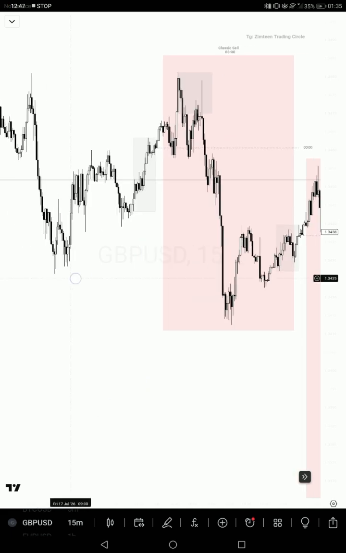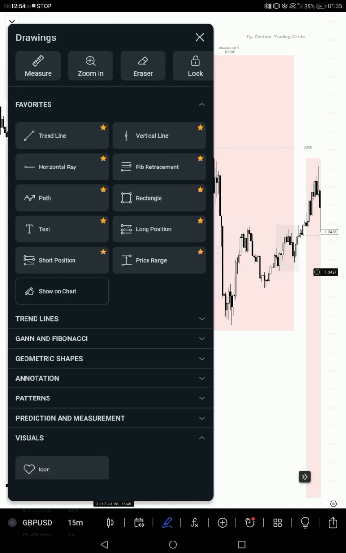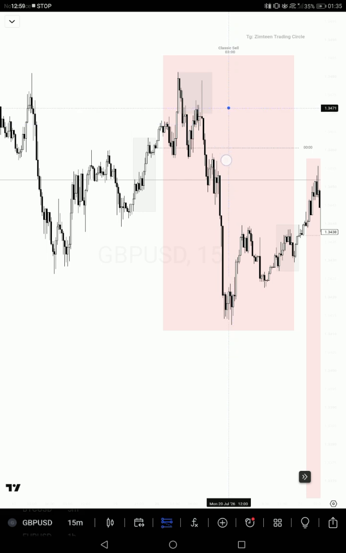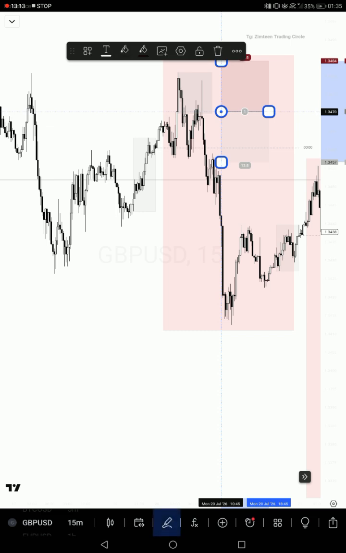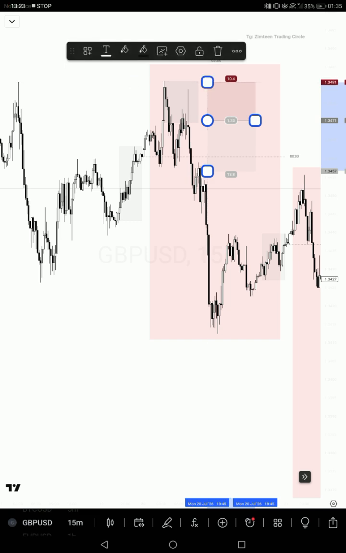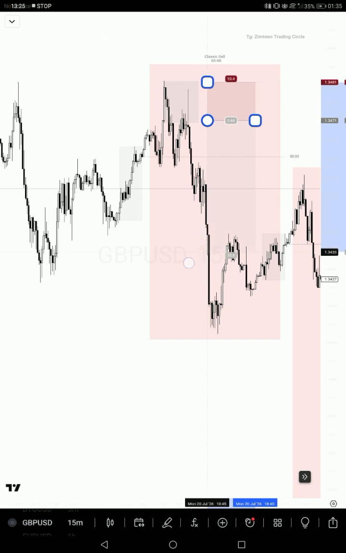Around this zone. So on Monday, if we are to carefully observe the market and execute, we should have profit of this Monday's move, taking our entry from the open of the order block or the midpoint of the order block, depending on what you really want to capitalize on. Right here, and your stop loss will be the high of our 15-minute order block, since we have already confirmed that the high of the day has already been formed, and our target should be this drawn liquidity right here.